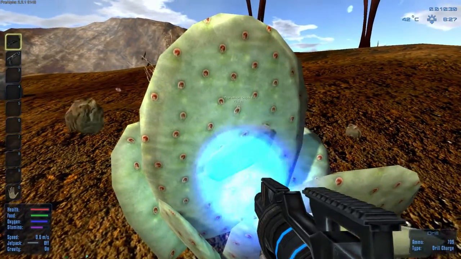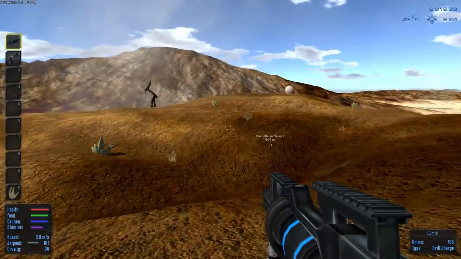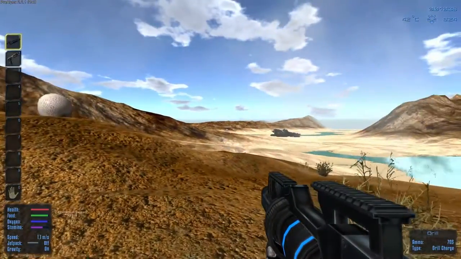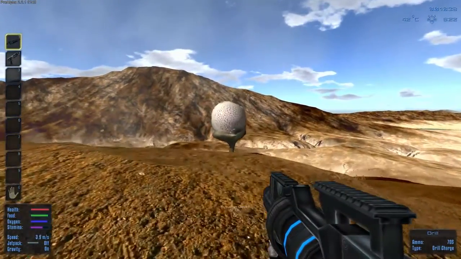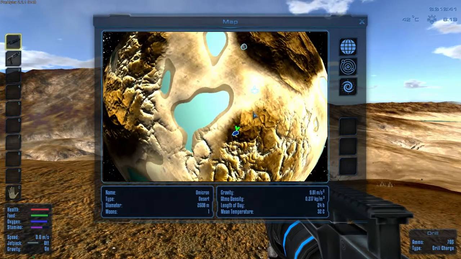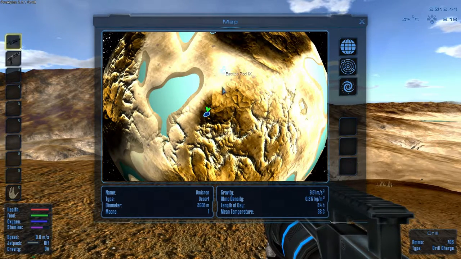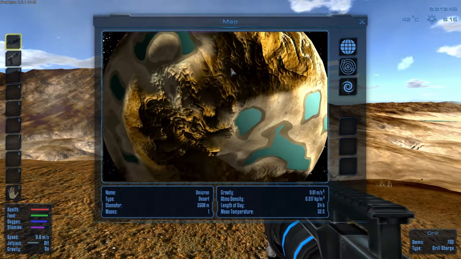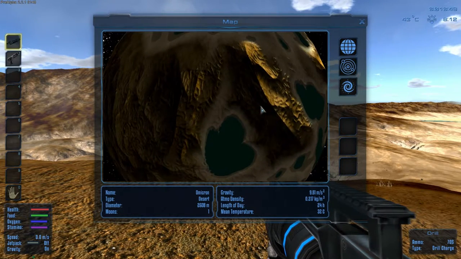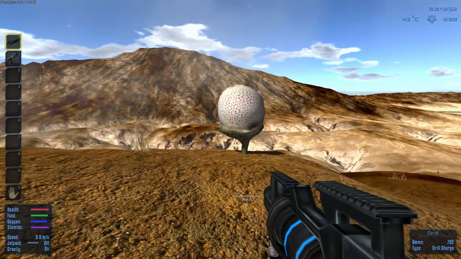And what is this? It's a cactus. Oh, cool. Ooh, what's that? And this is actually a huge, huge place. If you look at the map here, it's a planet that is spherical. And I just walked from here to here. And then basically you can walk all across the planet. It's a spherical planet, so you would actually reach the same place where you started walking, which is pretty awesome.